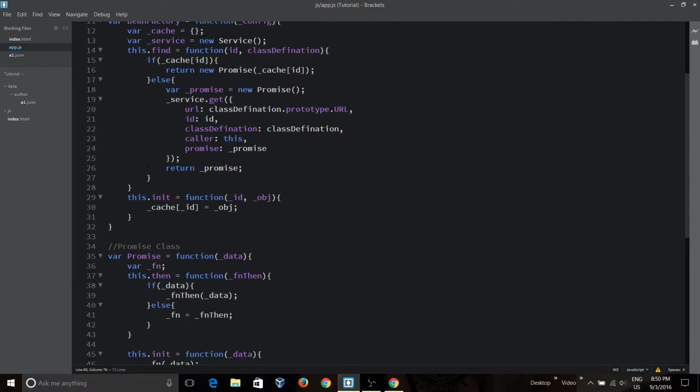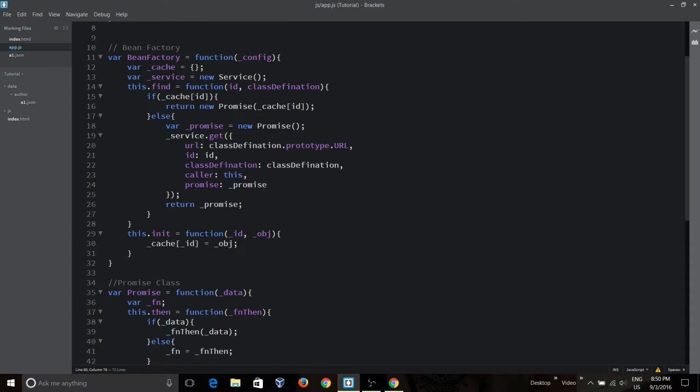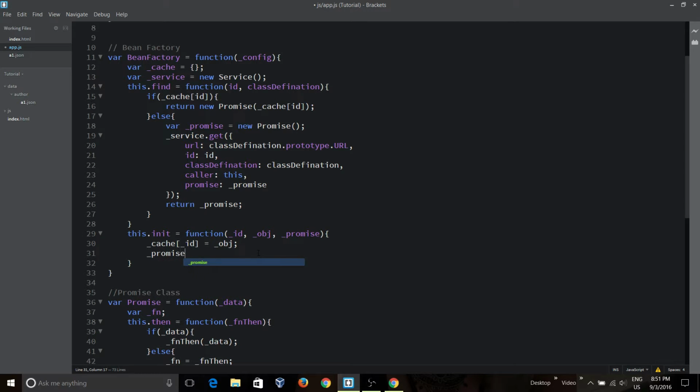bean factory. And in the bean factory, we are going to make sure that this dot init, so when this dot init happens, we can get that bean promise, and we can execute the promise there. So we will just take it as a promise, and yep, we got it as a promise. And then the next thing we are going to do is call this promise, and then call init because we need to initialize this promise. You can use whatever method name you want, process, or whatever, as I told you earlier. So I'm going to pass this cache ID, the ID which is created, and that should actually make everything work.